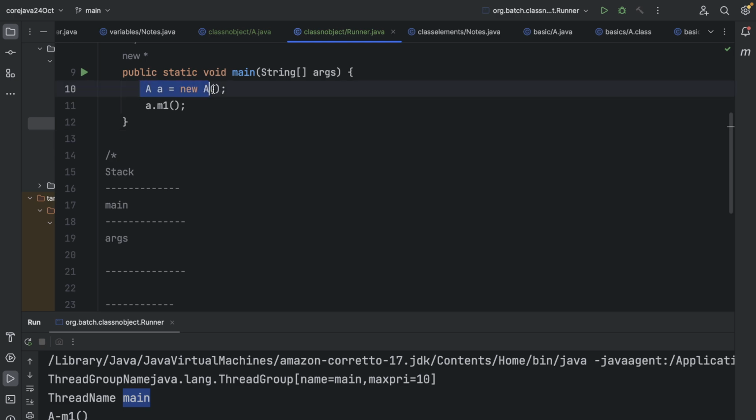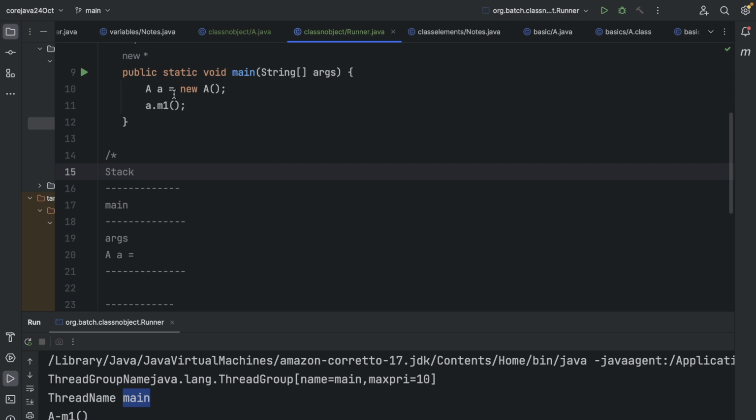And then at line number 10, I'm going to create, and this memory is stack memory, right? At line number 10 I'm using the new keyword, but I'm also creating a local variable, this A. This A is a local variable, right? So A equals to something, but this A will not hold any value directly.